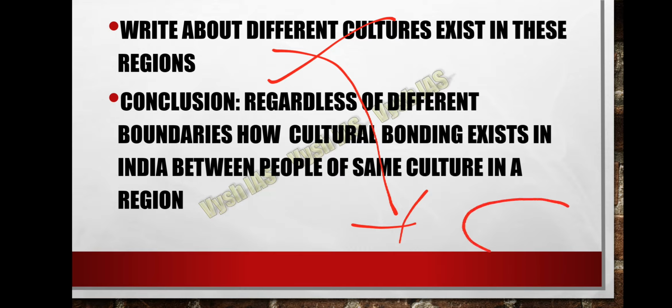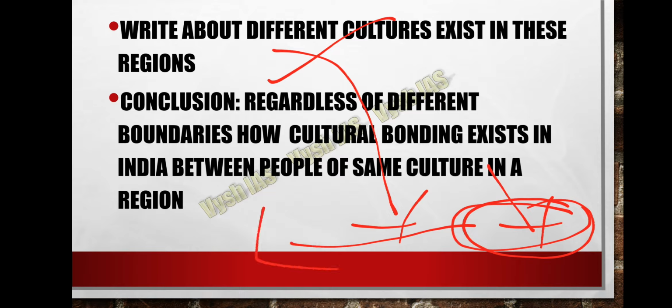For example, in Southern India, you will have a different type of culture. Men will wear mostly dhoti and women will wear saris, and they will eat idli and sambar. These are the examples I'm going to give. I will also show you the model answer for this. This is the structure which you need to follow, and you can speak about different cultures in the northern region, Central India, and Western India.